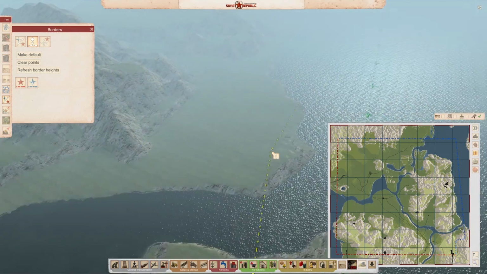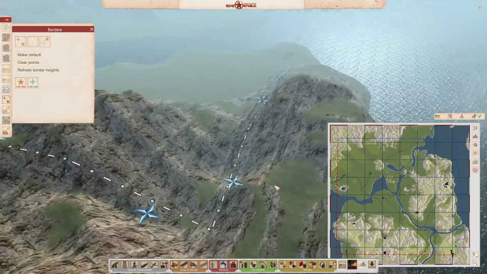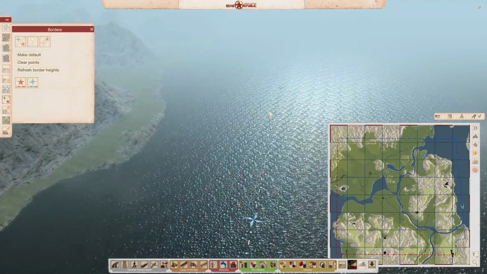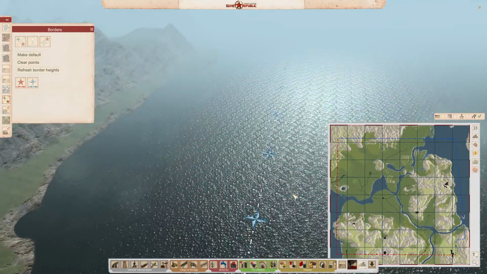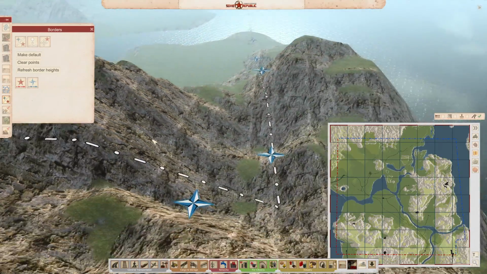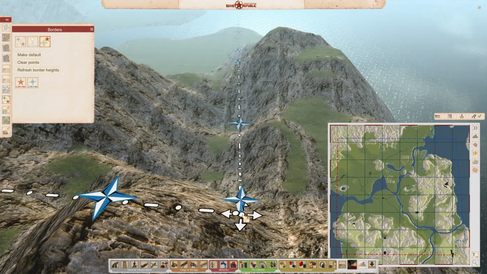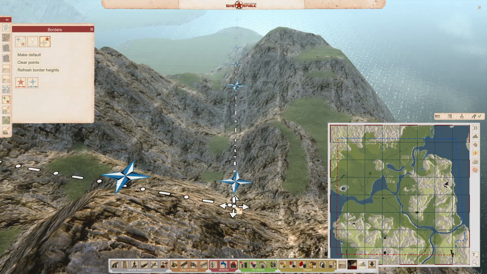Because what I really wanted to do, and this is something you need to escape out before you do it, is have some water edge up here, and I'm quite happy with that point there, but I'm not totally happy with that corner there. And of course, once you've got that point, and this is a safer way to make fine adjustments, is escape out and then actually do something like that.